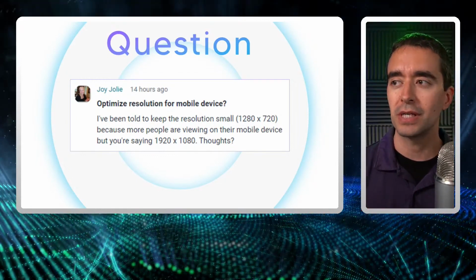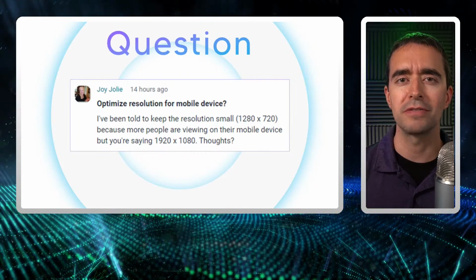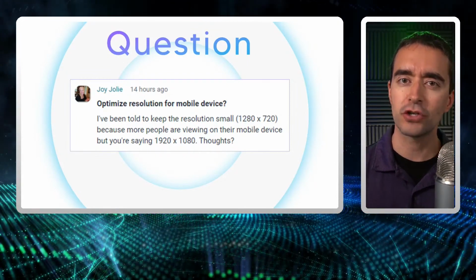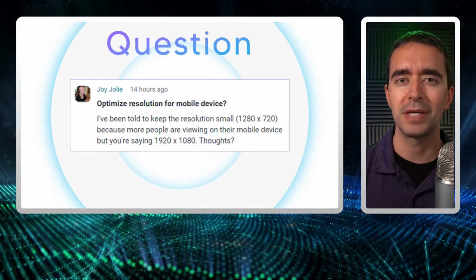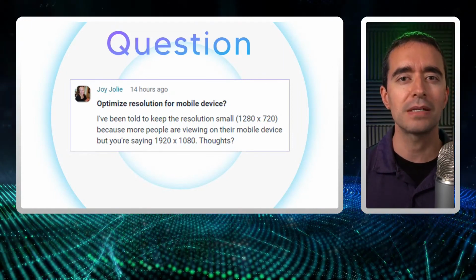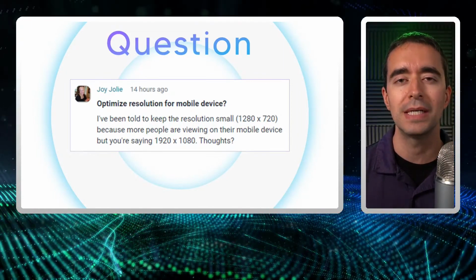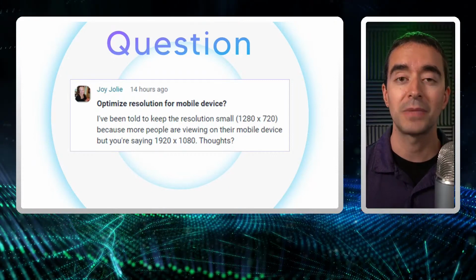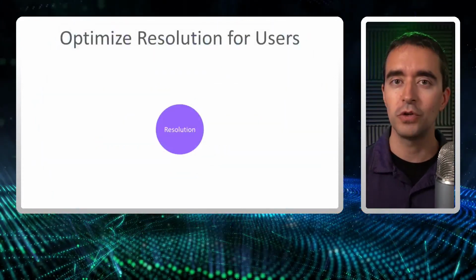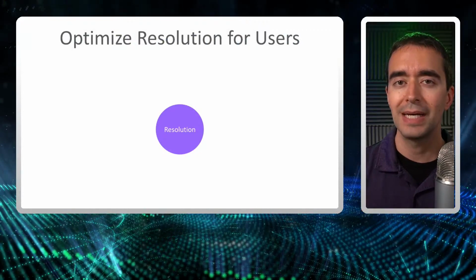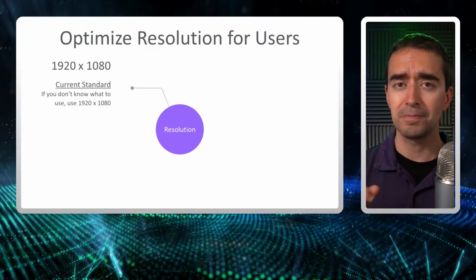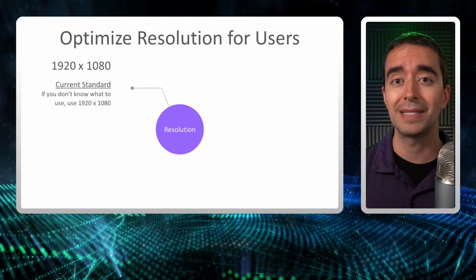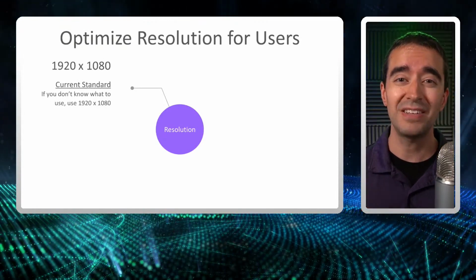So this person is in the process of creating different instructional videos, and so I'm sure that she ran into somebody who was like, hey, I think you should make them 1280 by 720 instead of 1920 by 1080. So let me just talk about a few suggestions that I made. So when you're considering changing those resolutions, first thing you want to consider is I recommend 1920 by 1080 because that's kind of the current standard.